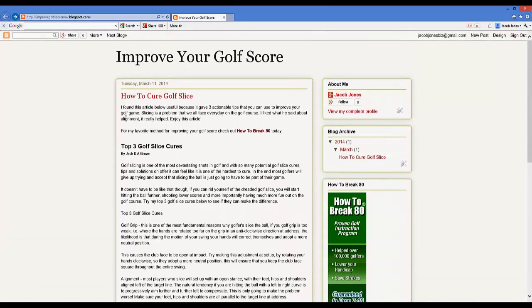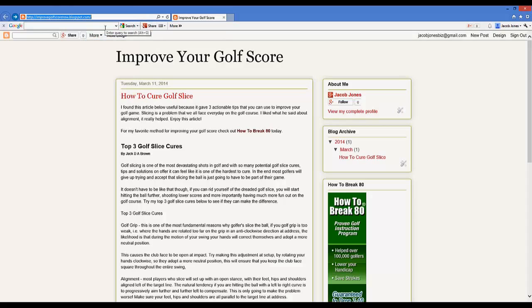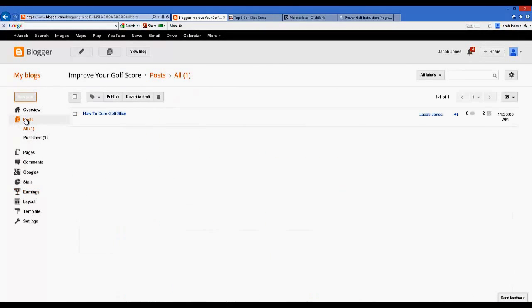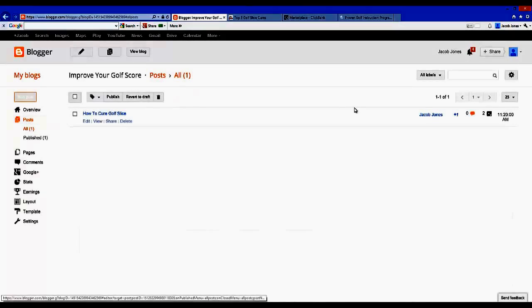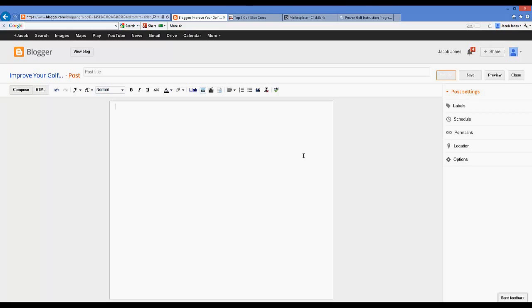So you could use this blogger link now as your own affiliate site. If you choose not to go with Wix, if you choose to go with Wix, you can still build a blogger blog. And it's just a matter of going back in here when it's time to add more content. Just go right up in here to where it says post, and you can simply add a new post right up here. So just click on new post, and you're right back in the post editor section. I recommend that you have plenty of good keyword rich posts when you're doing a free blog, because that's going to ultimately get you the most traffic possible.